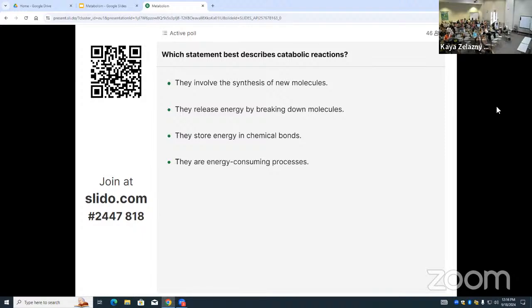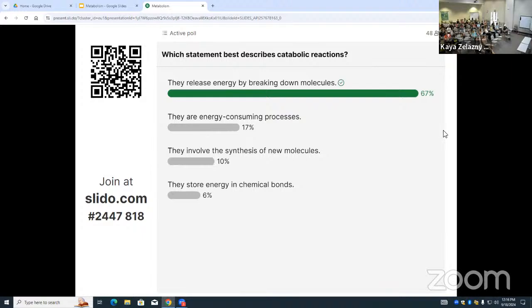Take another second or so. And let's take a look. Okay, cool. Yes. So when we describe catabolic reactions, we're talking about ones that are breaking down a molecule. So the opposite of catabolic is anabolic. So when we talk about anabolic reactions, that would be building something up bigger. Okay, so these are working in opposite directions.